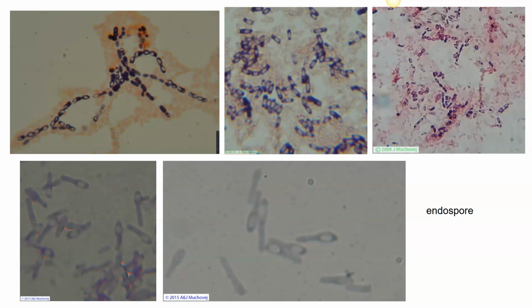The endospore is a resistance form that will allow the bacteria to survive long periods of time in the absence of good environmental conditions. When we say long periods of time, there have been endospores that have been revived after tens of millions of years. These are very interesting. There are bacteria in the soil that form endospores. You can find these bacteria in the soil hundreds of years after the source that they came from is gone. Bacterial formats, endospores, very interesting.